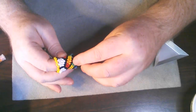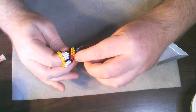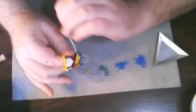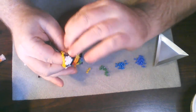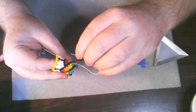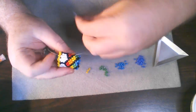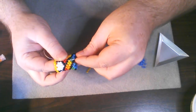So I'm going to weave back through in the same direction but down instead. So from this blue guy that I come out of, I'm going to go through this black guy here, right? From this black guy, I'm going to go down through this yellow guy. From this yellow guy, I'm going to go down through this next yellow guy. All right, so I went down. You can see I'm quite a bit back into my bead work. And what I'm going to do is I'm just going to do a half hitch through the string that goes down through this black guy here. So I'm going to dig through and find him. There he is right there.